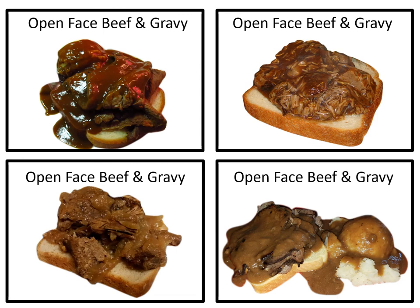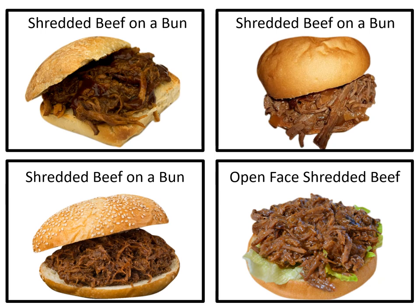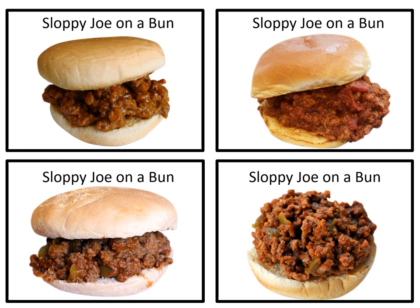Open-faced beef and gravy. Shredded beef on a bun. Open-faced shredded beef. Sloppy Joe on a bun.